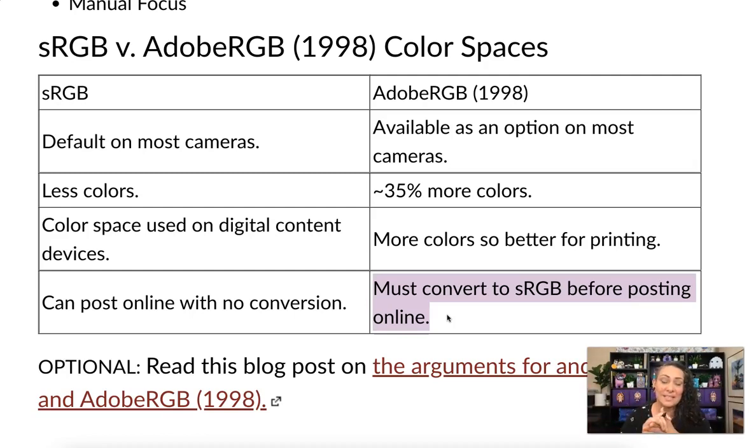Like I said, I personally like shooting in Adobe RGB 1998. I don't mind converting because I'm either exporting out from Lightroom, where I can do a very quick, just switch one little thing in the export box and now I'm converted, no big deal. If I'm working in Photoshop, same thing. It's just part of my workflow. So I don't mind the converting at all. I don't see what the big deal is.